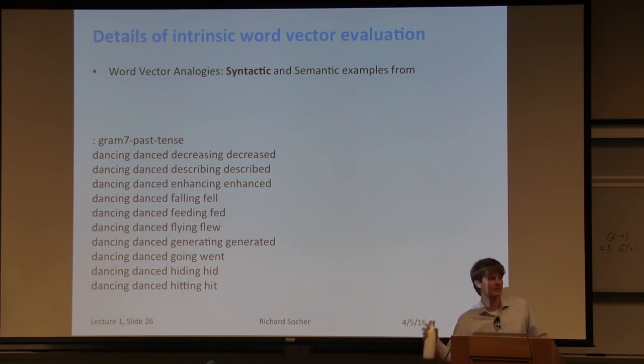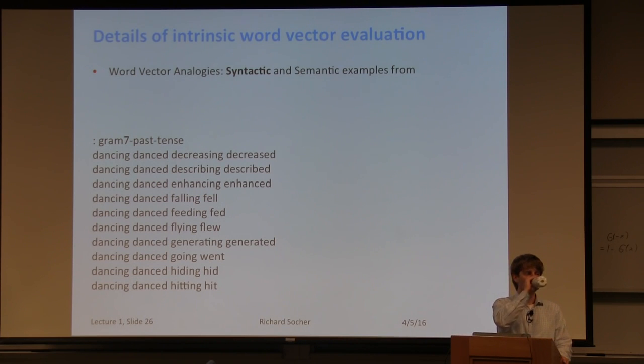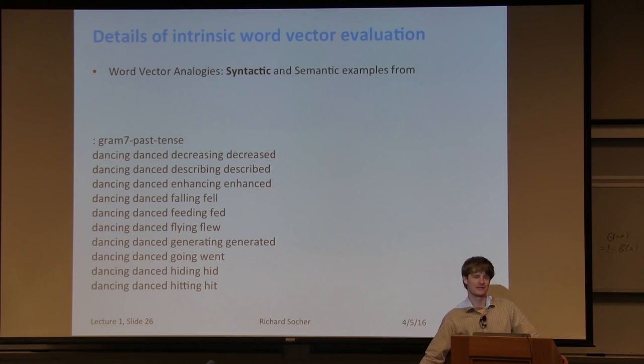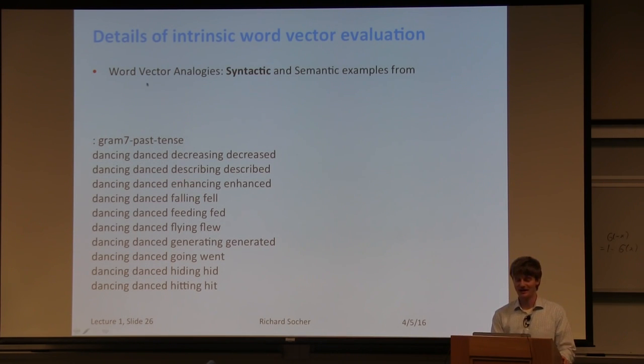Yes? Would these analogies still hold up if the training data had been stemmed prior to training the model? No. So stemming refers to basically taking away, for instance, the "ing" or the "ed," so decreasing and decreased all get changed to just "decreas" and then you would lose all of those. But conceivably, you still have similar context around something like dance versus something like throw. So you would still have some of that relationship. I'm not saying they would all be gone. You would still get the cities because those usually don't get stemmed very much. But for instance, the past tense you would lose if you stem.